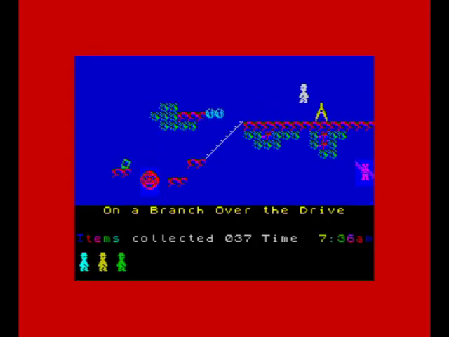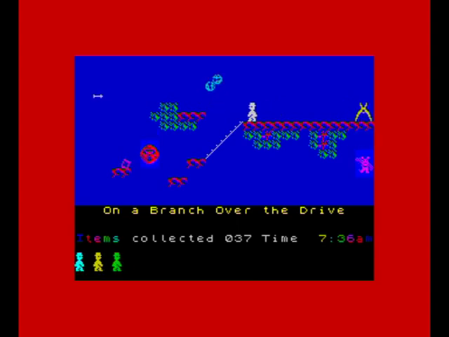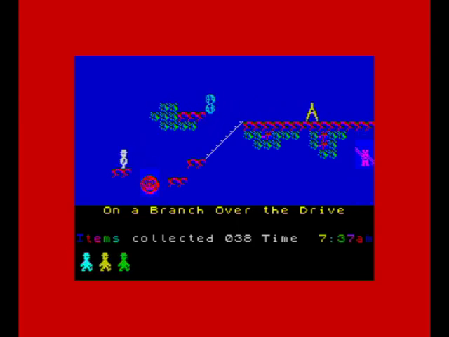Branch over the drive, one object to collect in this, quite easy. There's one little trick for this, which is coming back the other way. So that jump's pretty easy to make. This next one, you want to stand exactly... No, not there. There. When you jump, and then just time your jump.